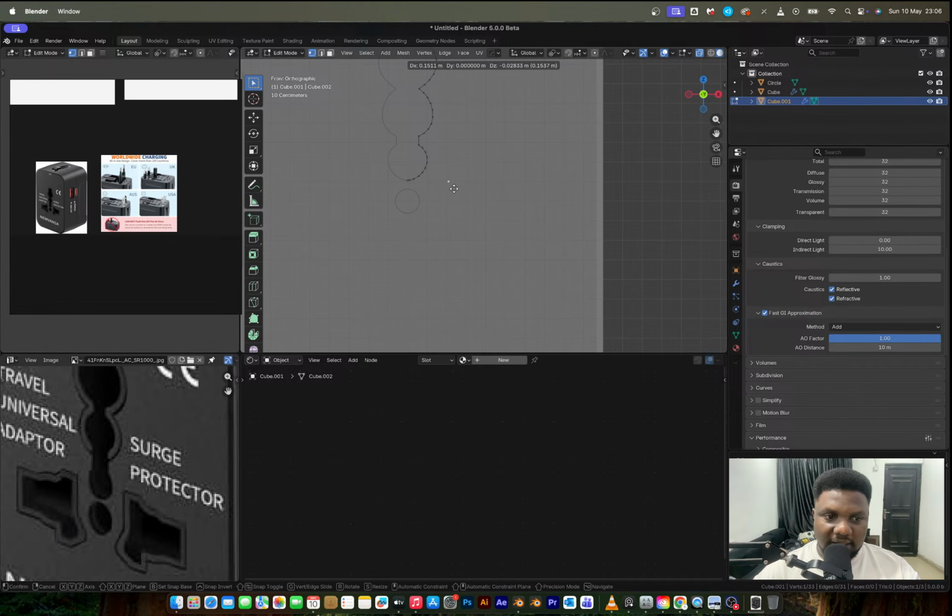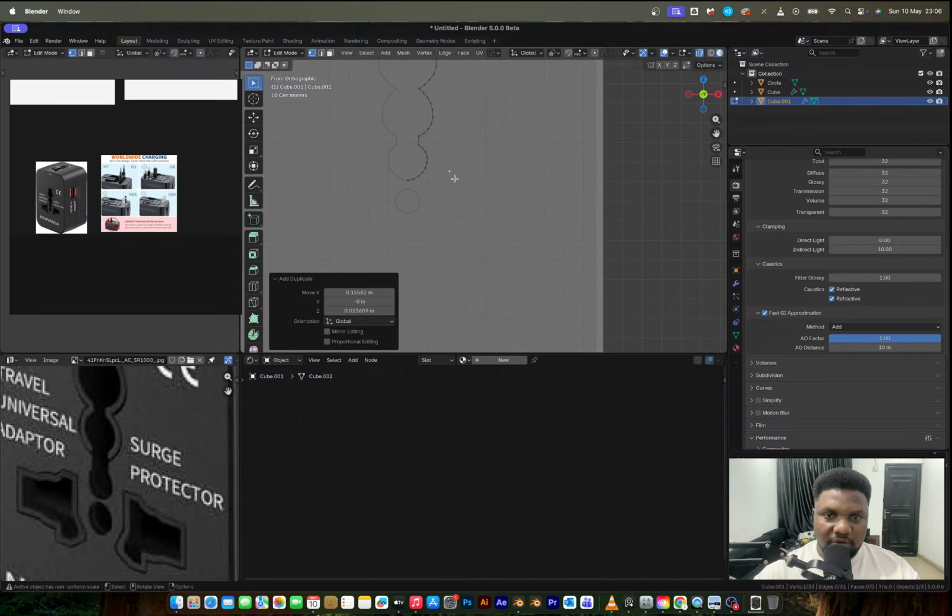Shift D. And from here, we're going to form out the shape. Easy. Extrude. Extrude on the X. Easy. EX. Extrude right here. EX. Easy. I would bring this on the X to the side, extrude, and then I'll fill.